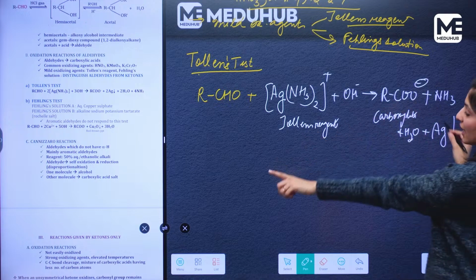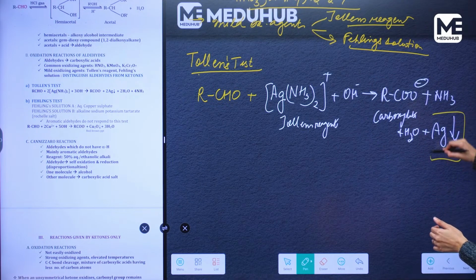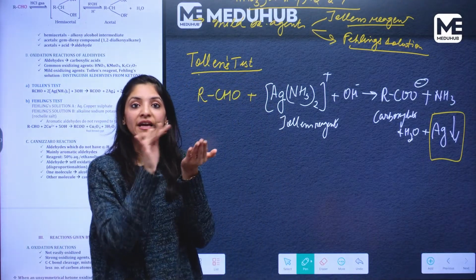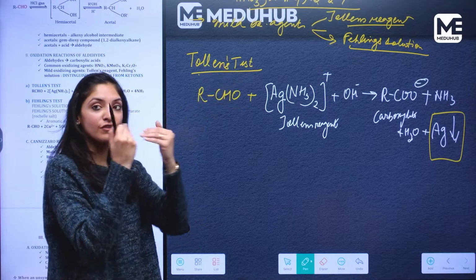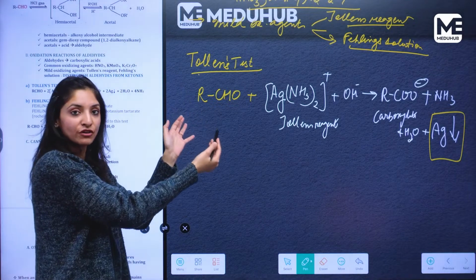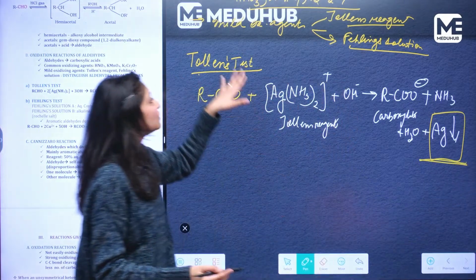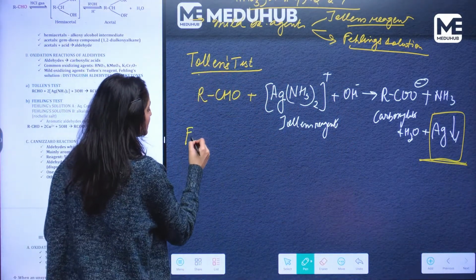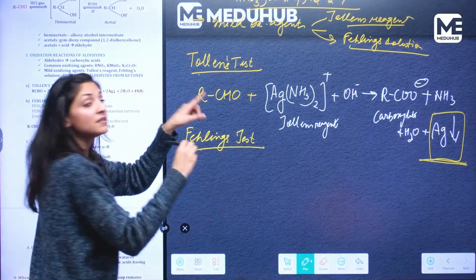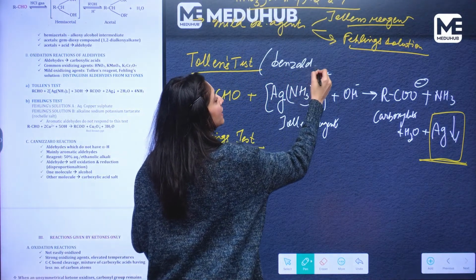So basically in this reaction, when the aldehyde gets oxidized by Tollens reagent, silver is precipitated, and in the test tube you can see a silver mirror-like coating forming at the sides and at the top. So this is the reaction. Visually you can immediately find out if the Tollens reagent has oxidized the given carbonyl compound or not, because if the reaction has taken place, a silver mirror would be formed. This is the Tollens test. It is important to know that benzaldehyde also gives the Tollens test.